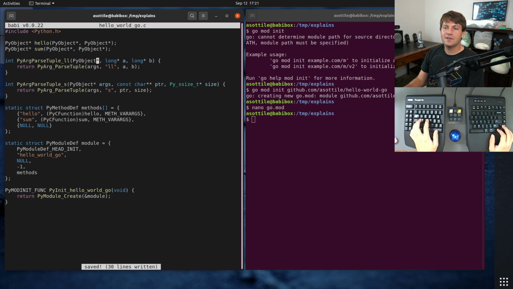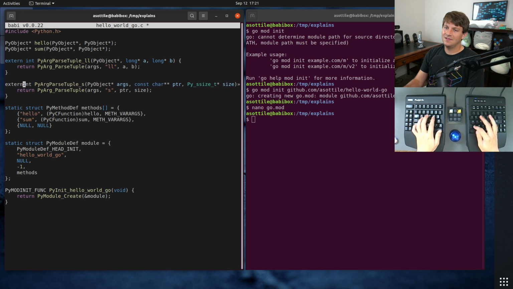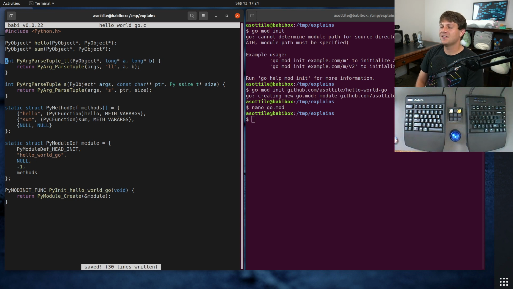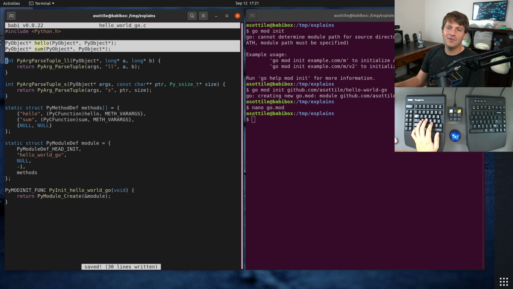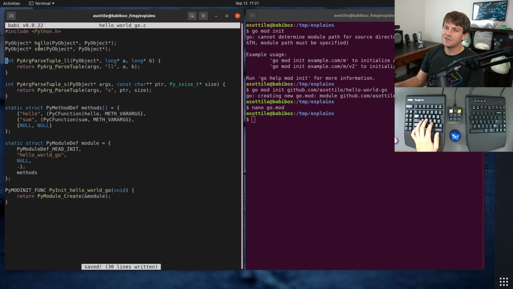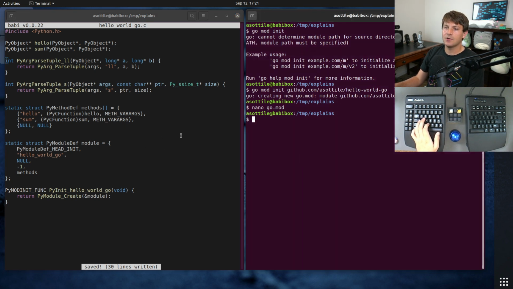I have found that sometimes you need to mark these as extern. Maybe not here. Somewhere you have to mark them as extern. I don't think it's here. Because some compilers are a little bit fiddly, especially on macOS, so fiddle around with marking your prototypes as extern because they do get linked together eventually. But anyway, I think this is all we need for this part here. And now we're ready to start writing our Go code.